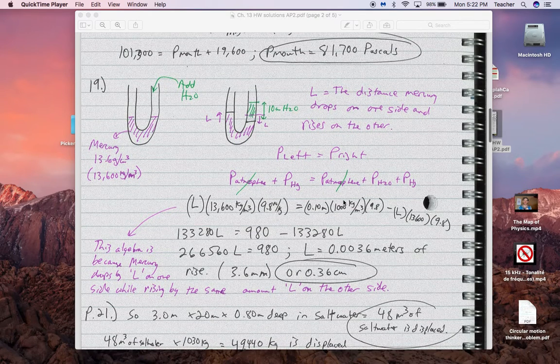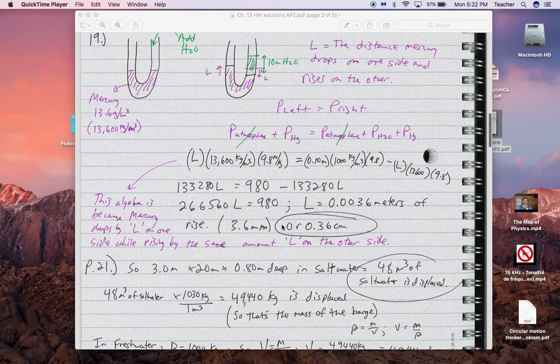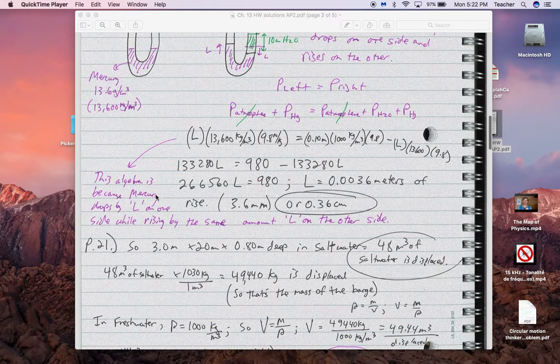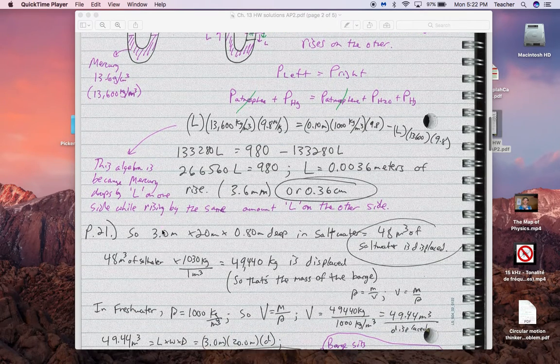So in this particular case, remember the reason that we're subtracting this is that the height of the mercury decreases on the right side, it increases on the left side. So that will result in equal pressure on each side. And I noted that over here.